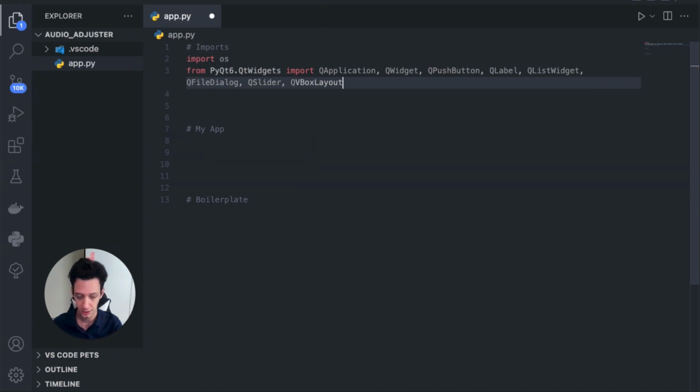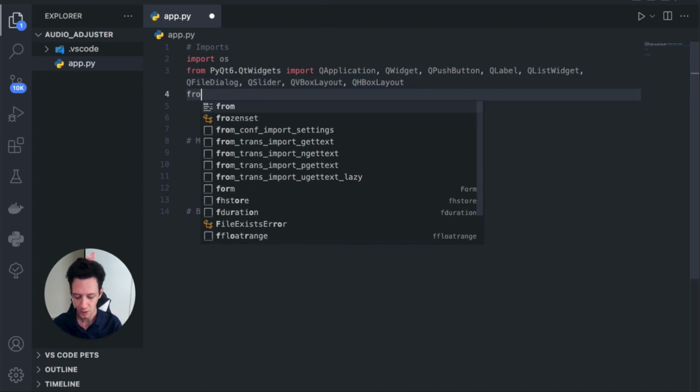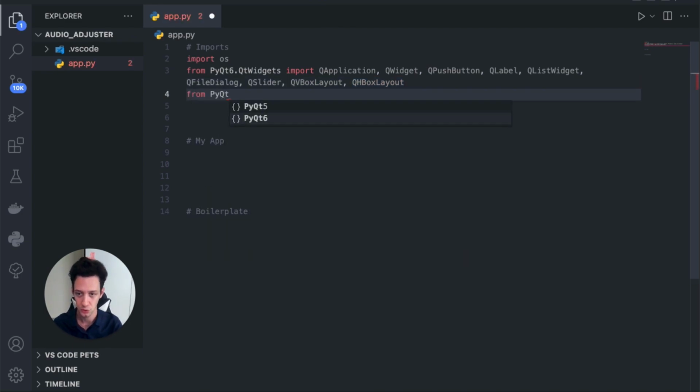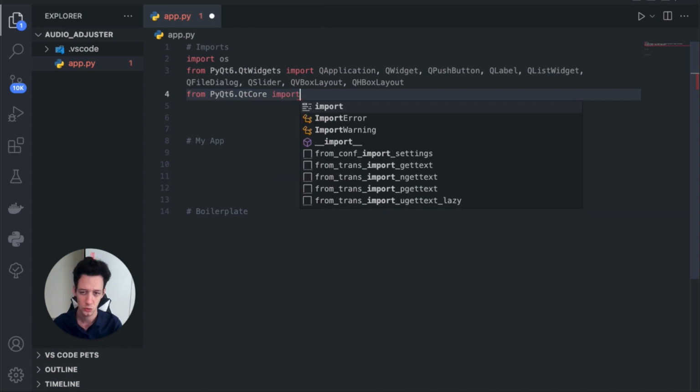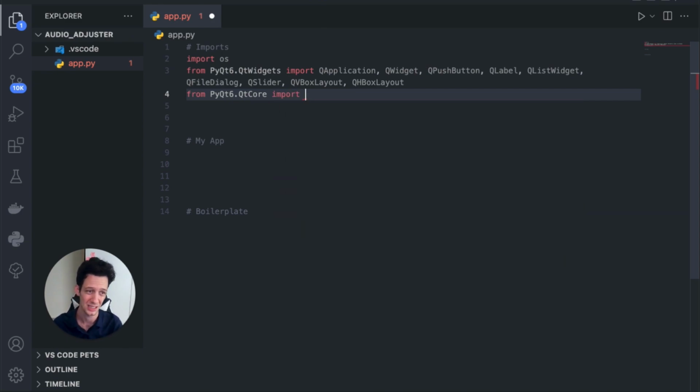And then since we're working here, I'm going to import QVBoxLayout and QHBoxLayout. That's going to help us with our design. So QV is for vertical or a column. QH is horizontal or row, right? Additionally, we need other components from PyQt5. So I'm going to tap into QtCore. QtCore is really just their module with a bunch of miscellaneous things. I'm going to use Qt for the alignment of our widgets.